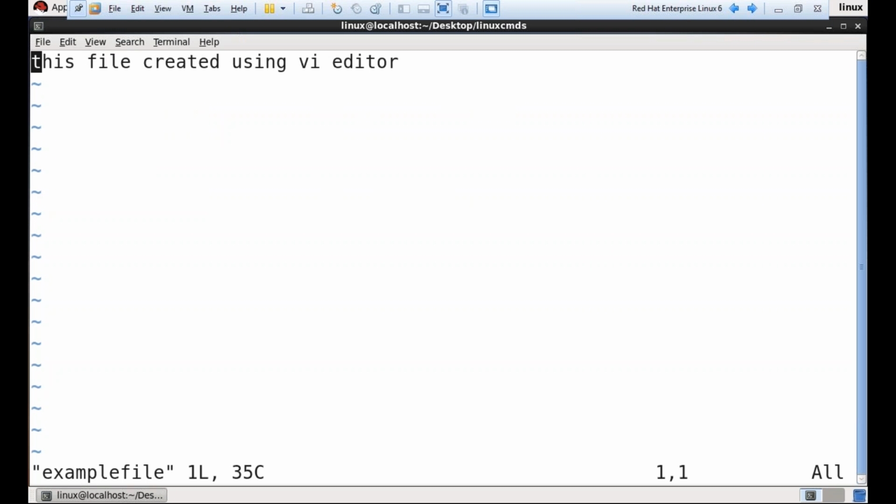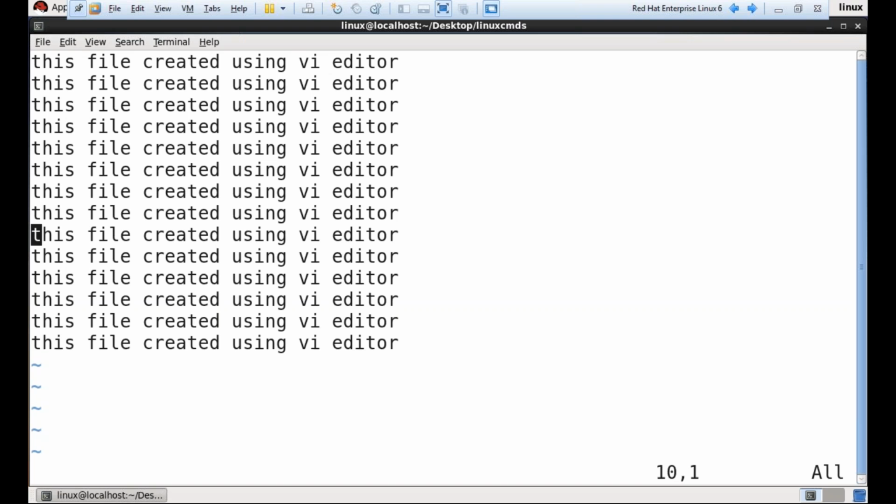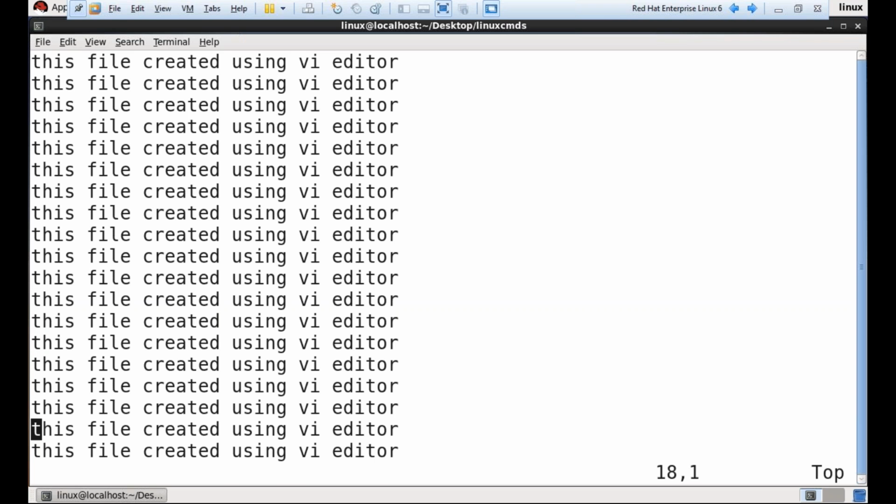Then what I have to do now: yy, 6 times I want to copy, then p, and you can copy and paste. Then I want to delete exactly one line, dd. See, it is going to delete exactly one line.